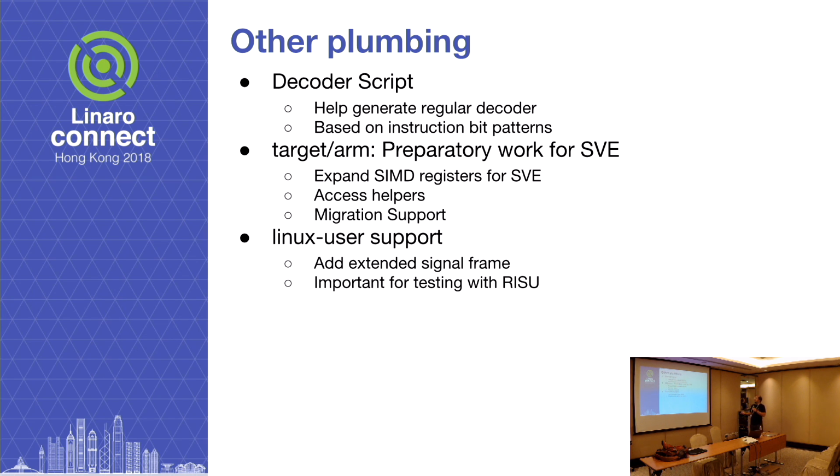The final bit of plumbing we needed to add was Linux user support for the extended signal frames. So when you have a signal firing, the signal can provide a context that describes the processor context to user space. And this is important for us because it's the basis of how our RISU instruction testing tool works. So again, that has already gone in.